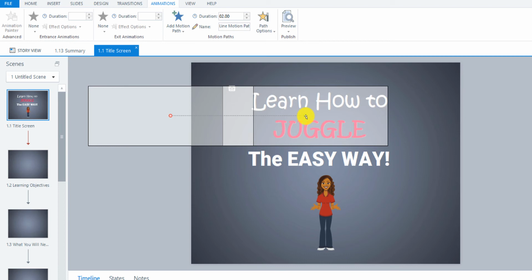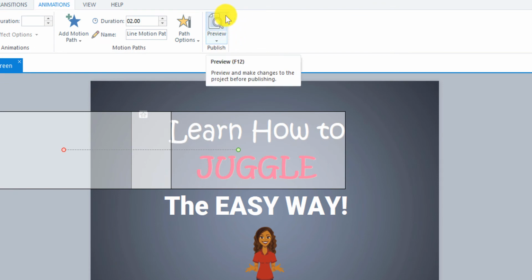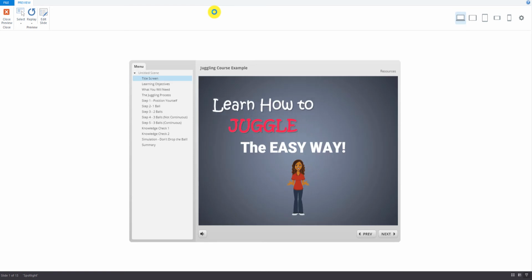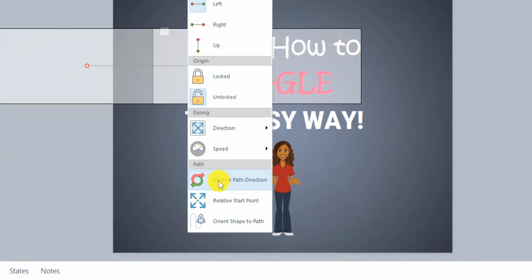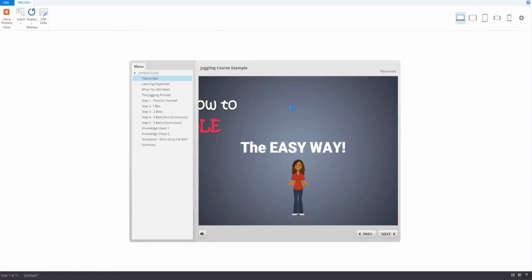Now this is a little bit of trial and error. It takes a little bit getting used to. So let's just go, and a great thing about Storyline is you can always go and preview every step of the way as you do it. So this preview button you're going to be using a lot. Okay, so preview or F12 is the shortcut key. Okay, so we can see that did not work the way I wanted. And that is because the green represents start and the red is end. So we're going that way, but we want to reverse that. So an easy way to do that is to just go reverse path direction. So let's just preview that again. Okay, there we go.